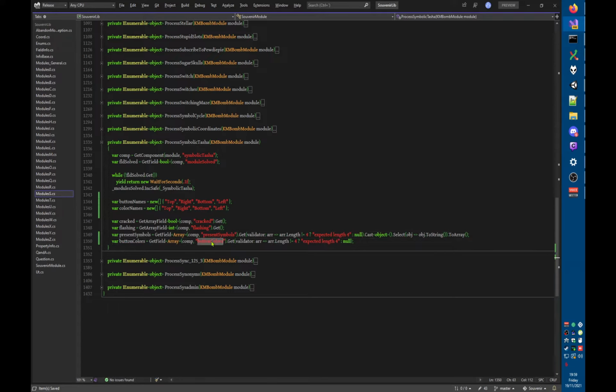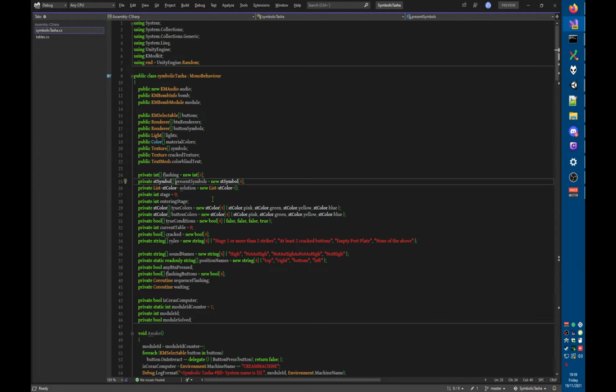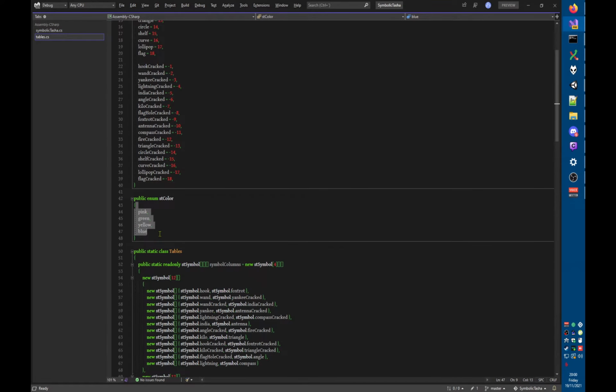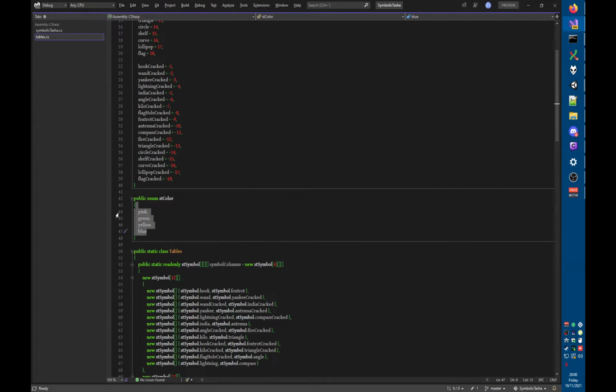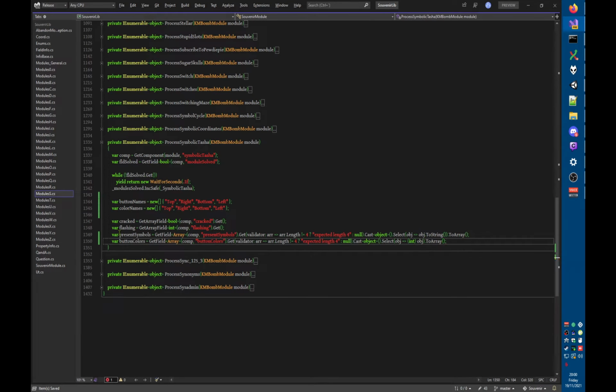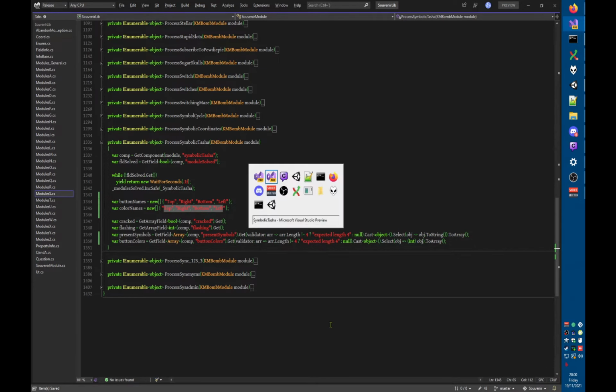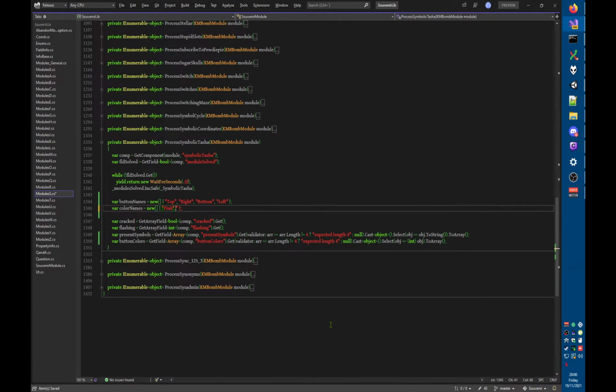Okay, now with the button colors, if I did the same thing that I did here, I would get strings representing the colors, right? These, pink, green, yellow, blue. I'm going to not use toString. Instead, I'm going to cast these to integers, and then that will give me the numbers 0, 1, 2, 3 for these enum values. And then I can use my own color names, which are, in this order, pink, green, yellow, blue, and then they'll all be capitalized. So that's the button colors. Okay.